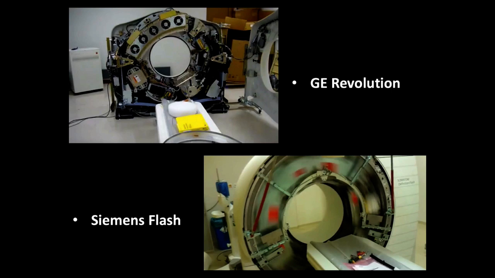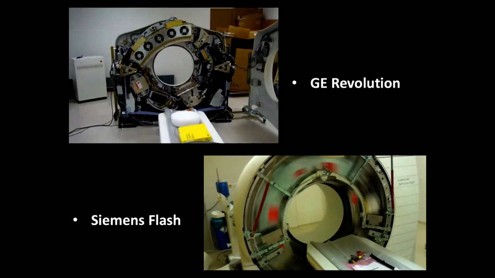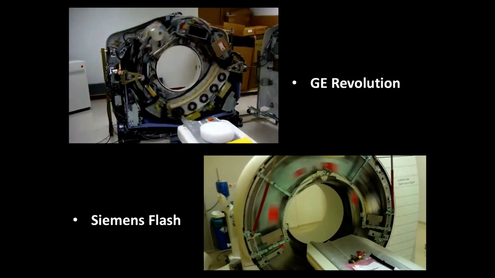And what's interesting here is you can see, and I put a cartoon here, where the X-ray source is, and then you can also see where the detector is, and that cartoon is showing where the X-ray is coming out and hitting the detector. And that makes up what we call the gantry, and that spins around the patient very fast. And the faster it spins around, the faster we can acquire images. And I think here you can kind of get a sense, if the video plays, of this spinning around.